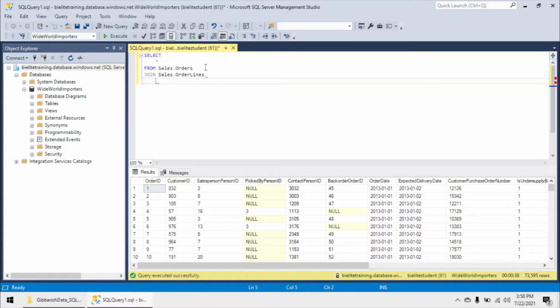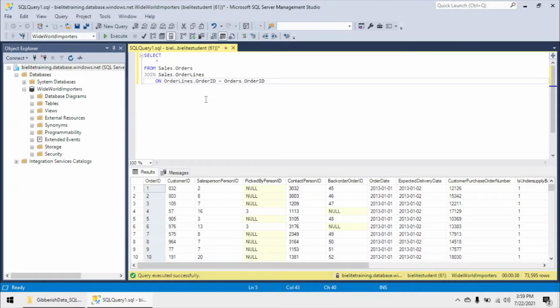We have this order ID column on the sales orders table. We also have it on the order lines table. So we just need to say ON and we can look for order ID on the other order lines table. And I have a nice IntelliSense which is going to type this all out. But if you want to just type that yourself, it's orderlines.orderID. So make sure you specify the table name and then dot the column name. Since these two columns are the exact same between these tables, we need to say ON orderlines.orderID equals orders.orderID.